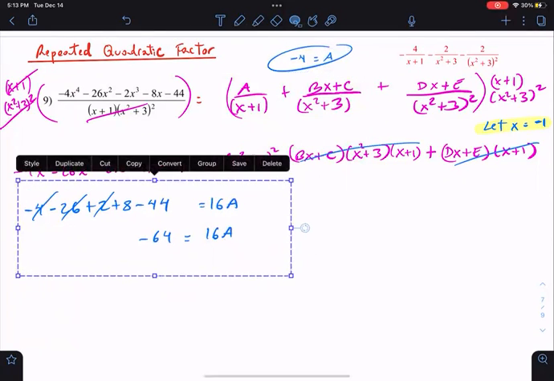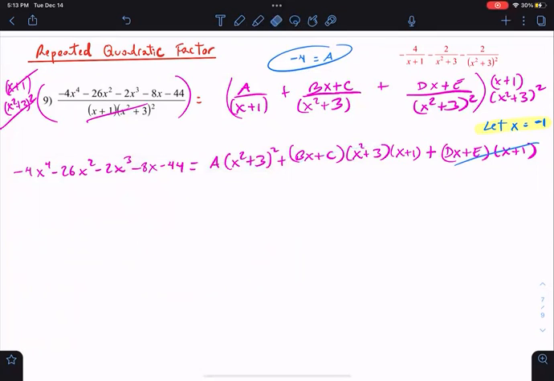Okay, so I don't need this anymore. Now let's see if I can do another one like that. Let's see if something can simplify this problem a little bit to make the computation easy, right? So I can let x equal 0. Let's see what happens if I do that, because that's an easy number. So this is going to be 9a, 0, that's going to be c, 0, that's going to be 3c. That's not too bad. So this is 0, yeah, that's 3c.